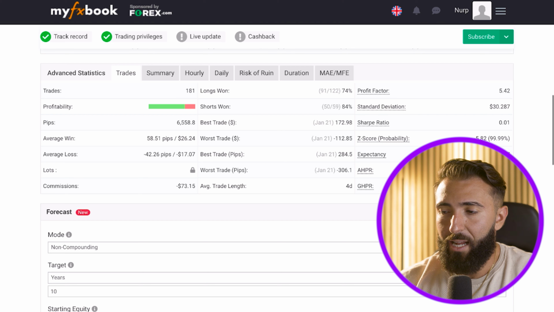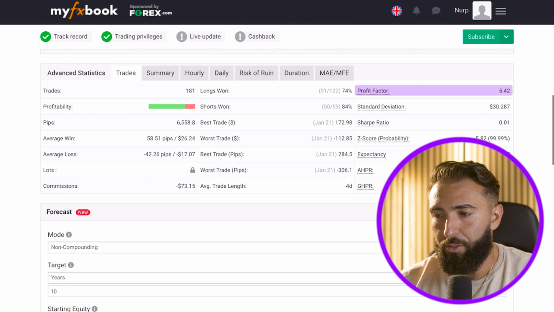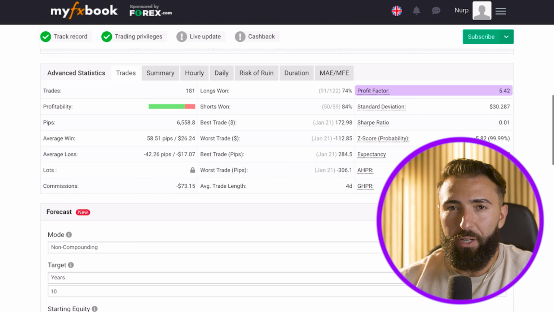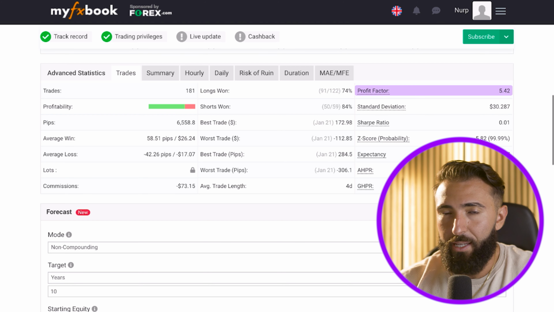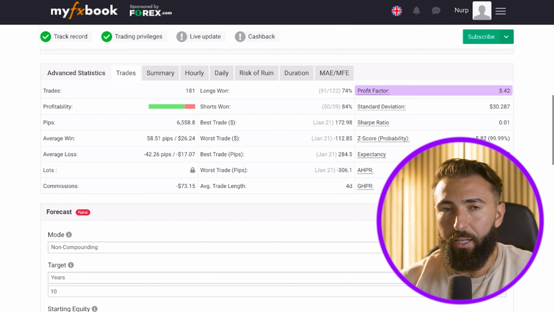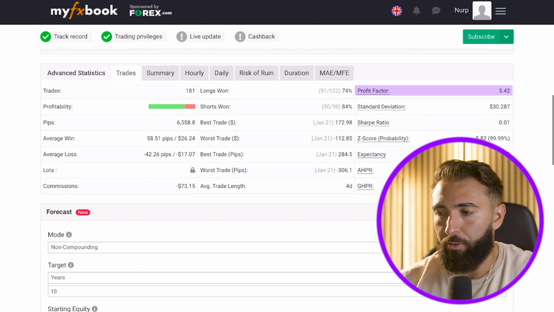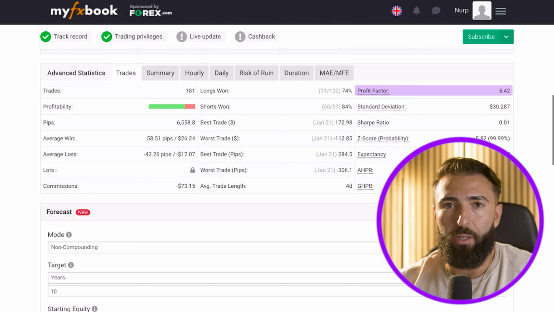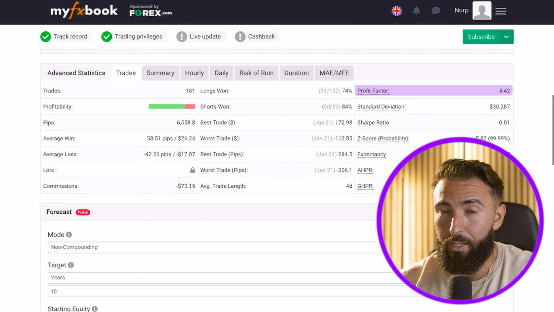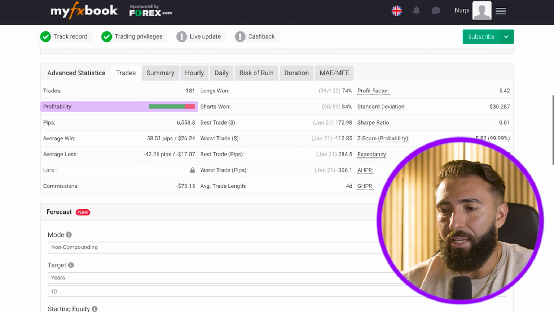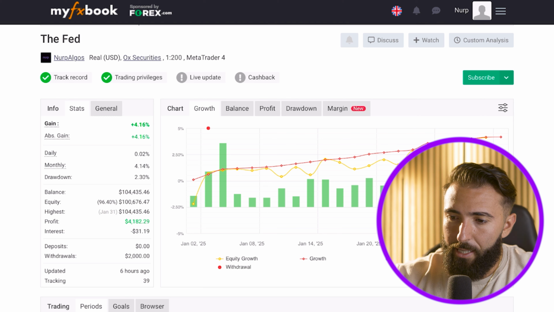The most shocking stat of this all is the profit factor. To put it in the most simple terms possible, it's basically how much it makes for every dollar it loses. In this case, it makes $5 for every dollar it loses. If you ask me in terms of risk to reward profiles, that is extremely profitable long term. Of course, this is only the month of January. If it did that over a long extended period of time, that would be the best investment of all time. Its profitability was 78%.